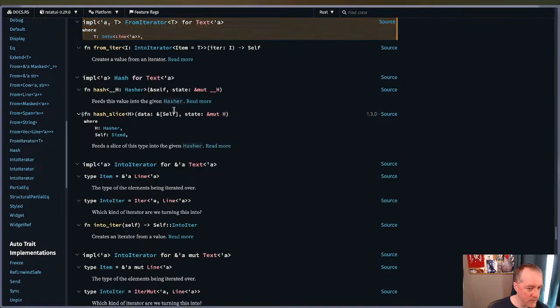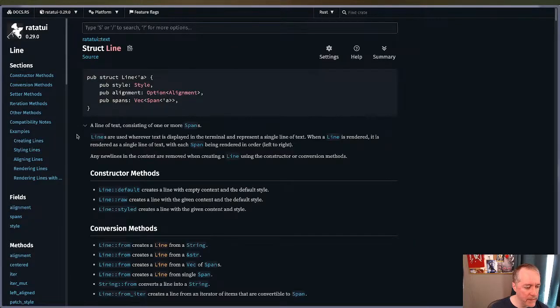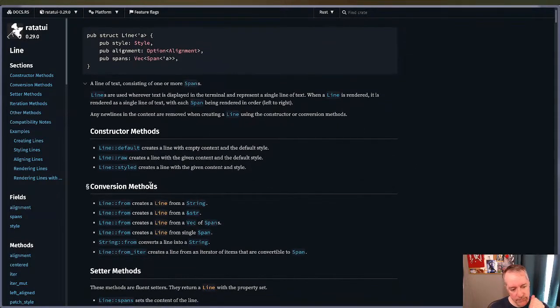Yeah, from iterator where T is into line. Okay. And from Vec line. So I think that probably what we want is we'll create spans and then we'll convert it into a line, and that can be passed to paragraph. Okay, line from creates a line from a vec of spans, which is what we'll do.